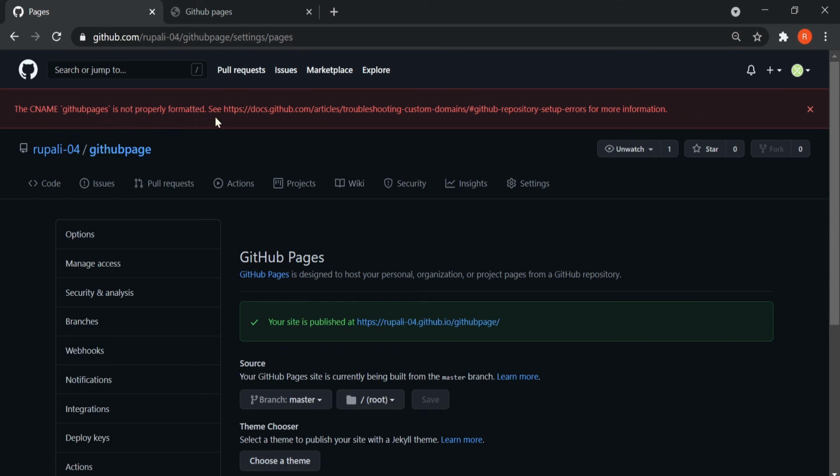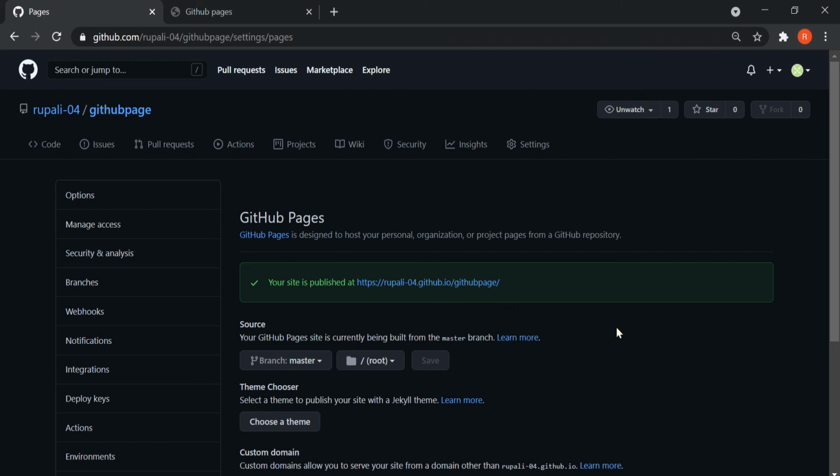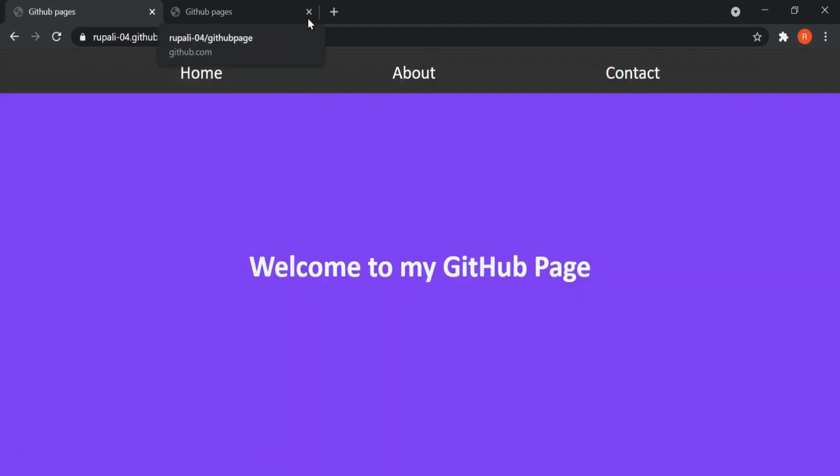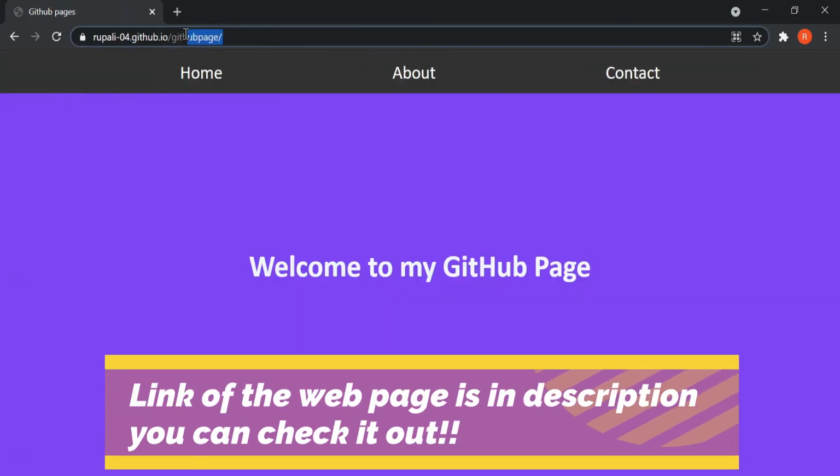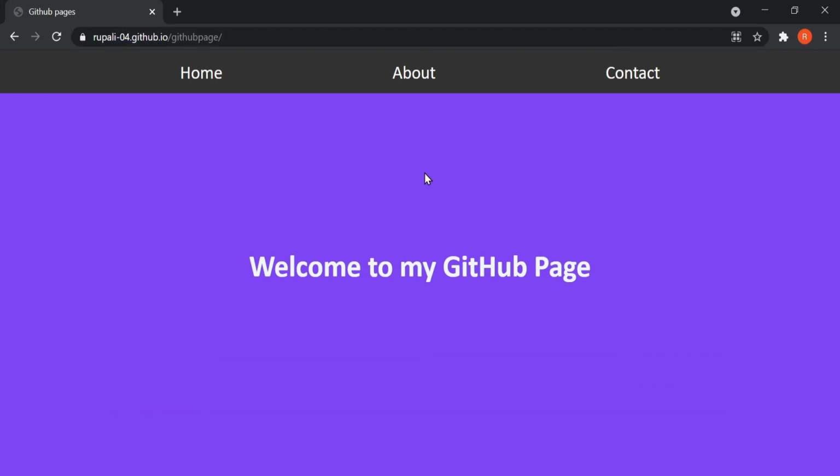Okay, so I guess this should not make some errors, but still let's resume this, and now let's open the file. You can see that right now I have opened the same project that I have created using GitHub Pages.